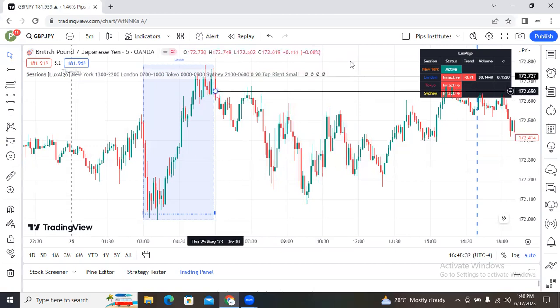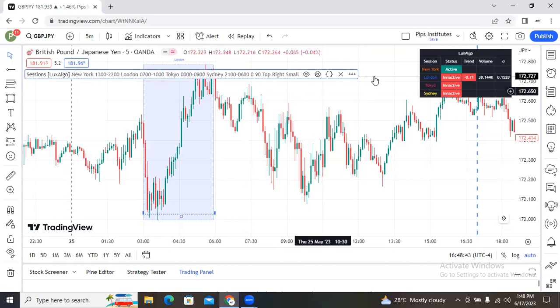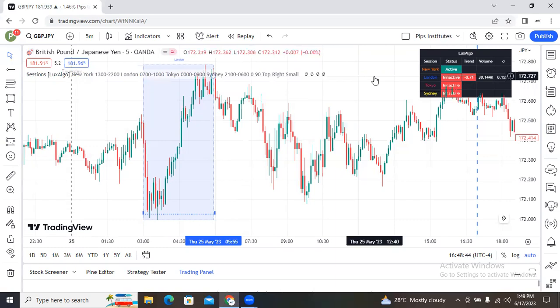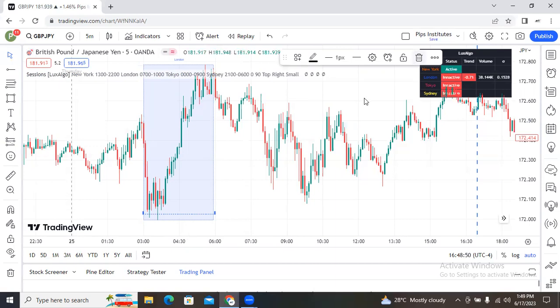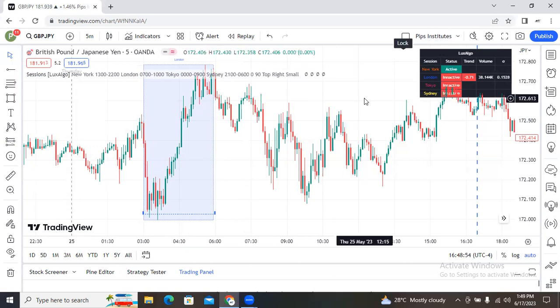For those of you who want to trade ProFrame accounts, please go ahead and backtest this strategy. I'm telling you, this is what I used, and it has worked for me. And I'm very sure that it's going to work for you. The London Q zones area. Just try to backtest it, and then you will see how powerful this can be. So you don't need to start thinking of how you're going to pass your ProFrame account or maintain the ProFrame account. With this, you can be sure of having good risk to reward ratio trading, and you can be sure of having a setup every day in one or two currency pairs.